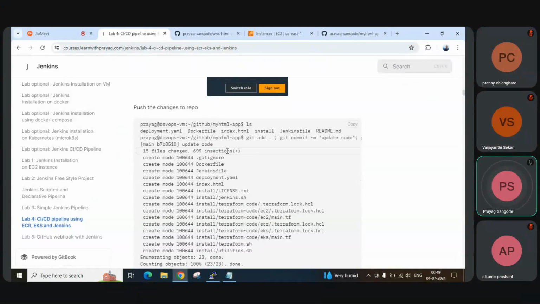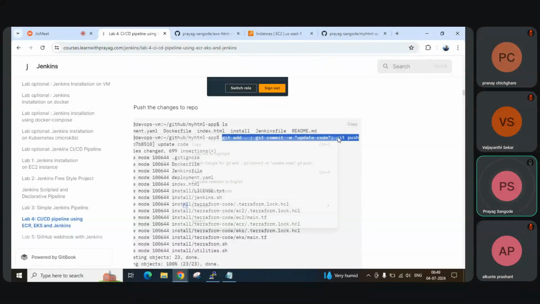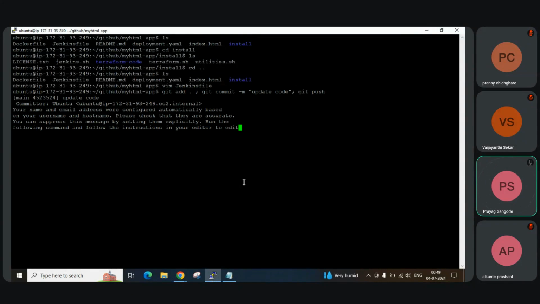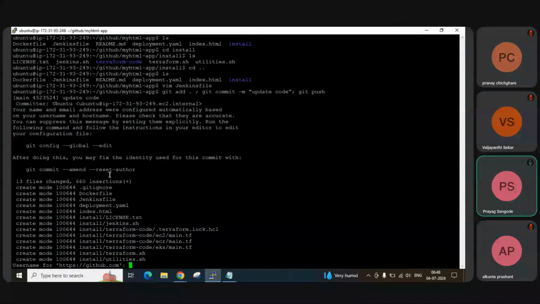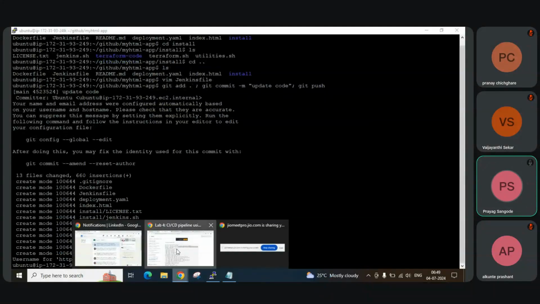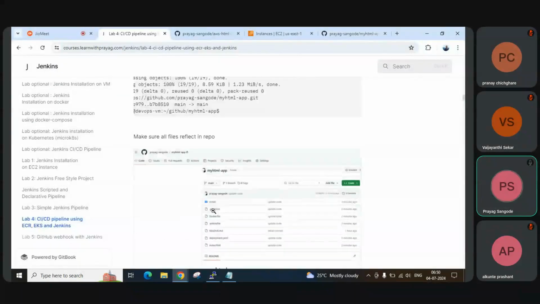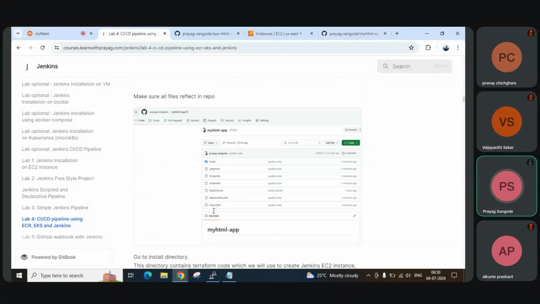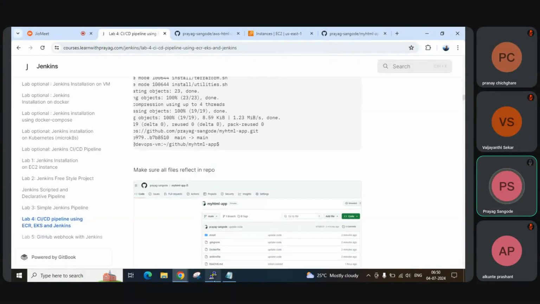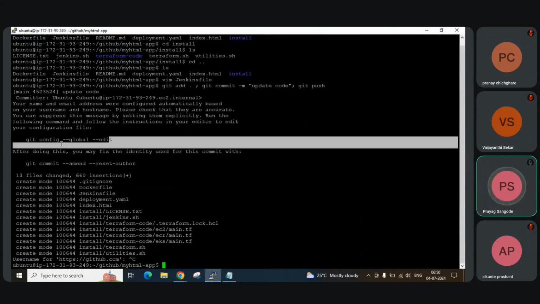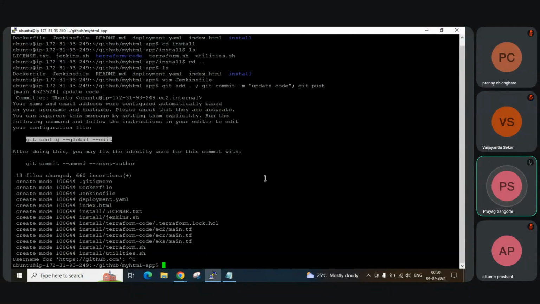Now let's push the code to the remote repo. Whatever changes we have done, I'll just push. Sometimes we'll have to do this, so first set this. It is like setting the username and the email address.